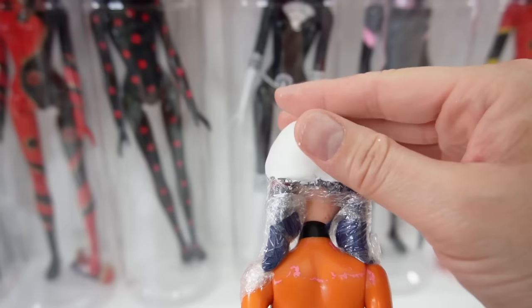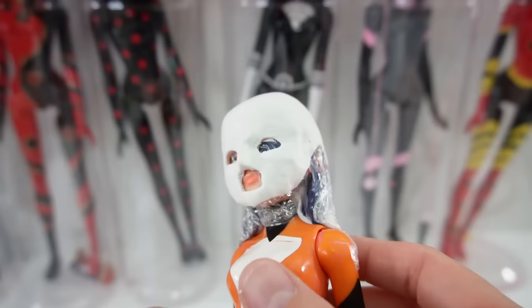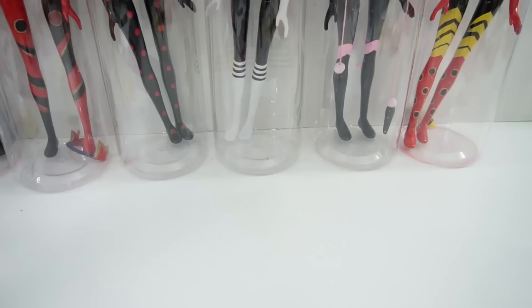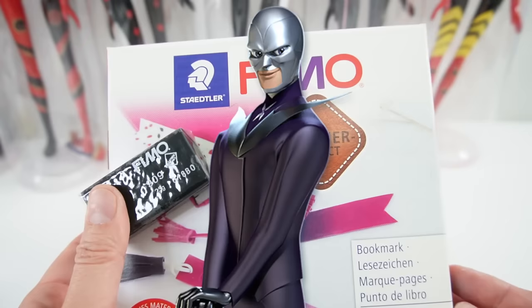I am actually leaving this section open here so that it's easier to put the helmet on, and it also allows for some room to stretch to put it over her head. So now we're going to wait 24 hours for the Suguru to cure. Next, we're going to cut out Hawk Moth's lapel. His jacket has a triangular shaped lapel that comes up and over his shoulders, so it's pretty long.